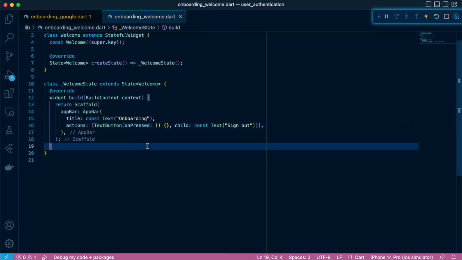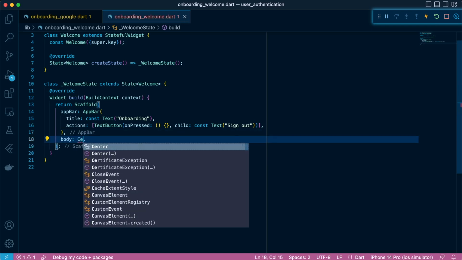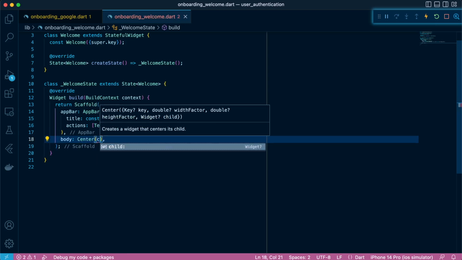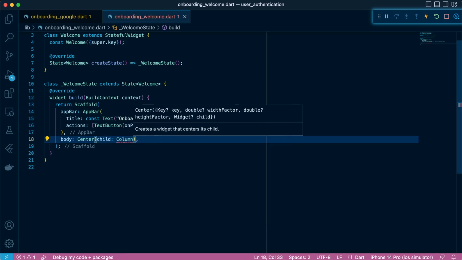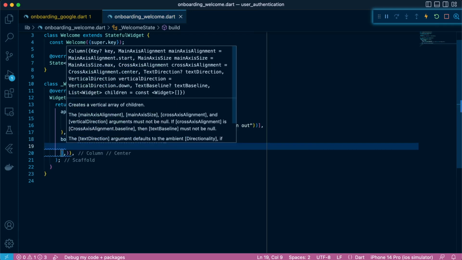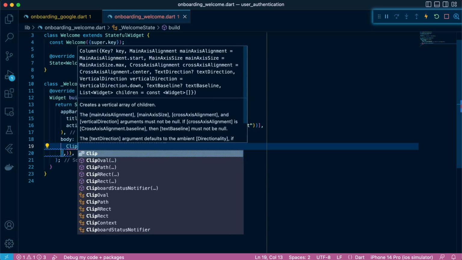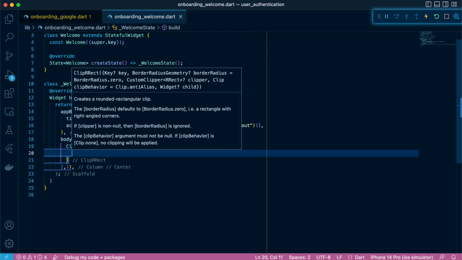So let's design our body. So our body will simply be, everything will be inside a center widget. So our child will be a column, and it will consist of 3 children. First we'll display the image of the profile photo.